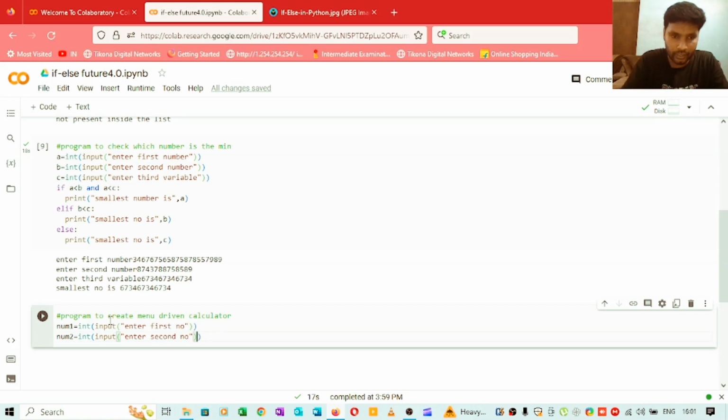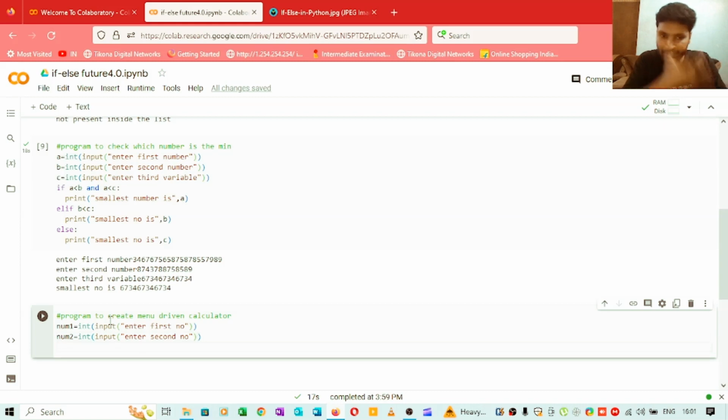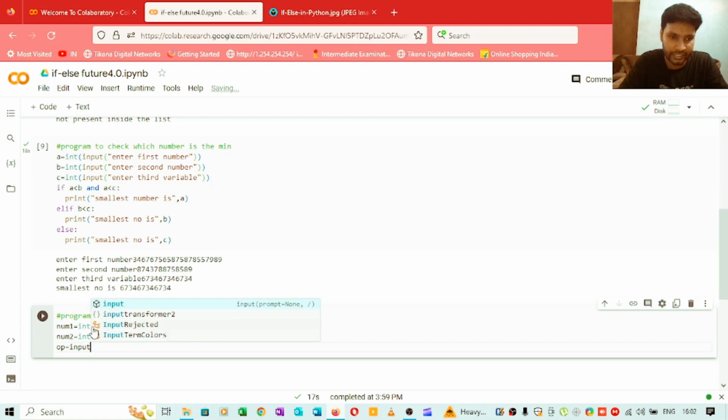Now we will create one operator, op equals, and here also we have to take input from the user. It has to be in string format, so we don't have to use int.